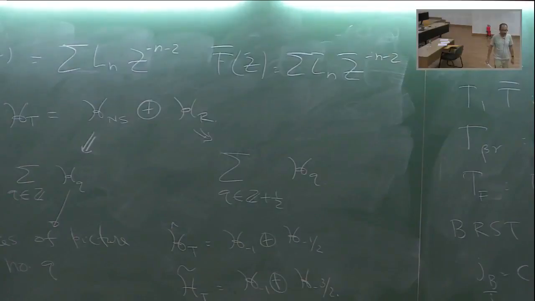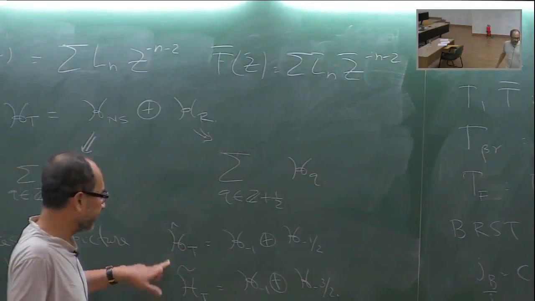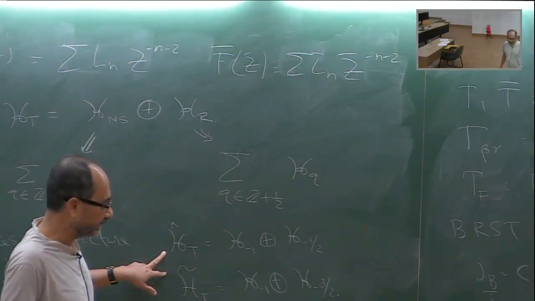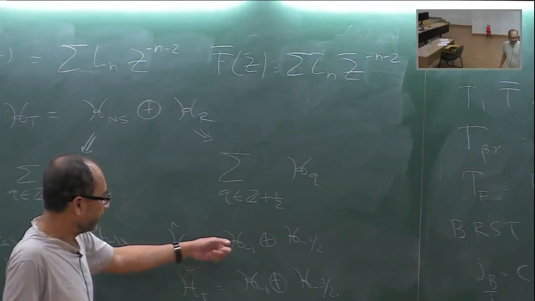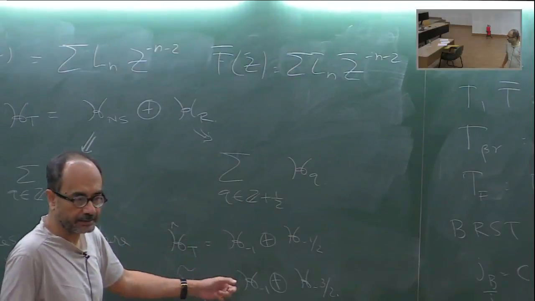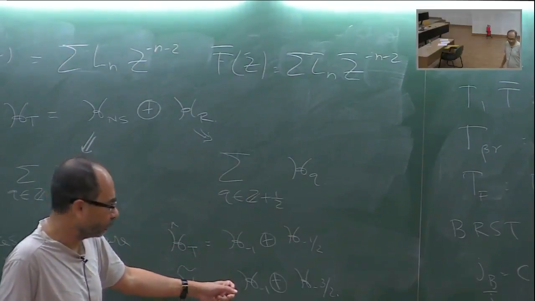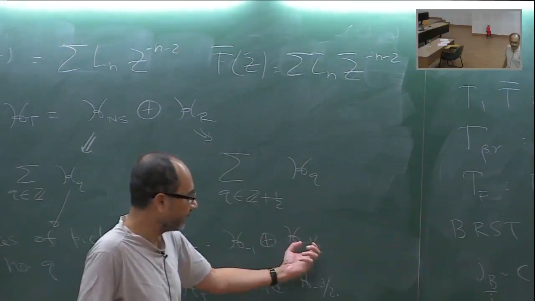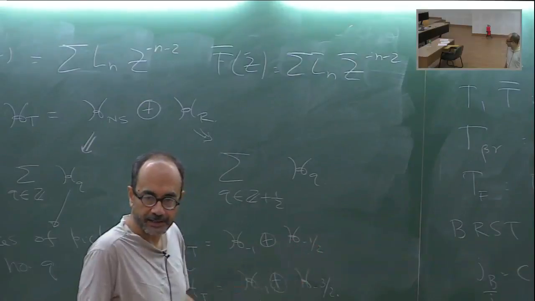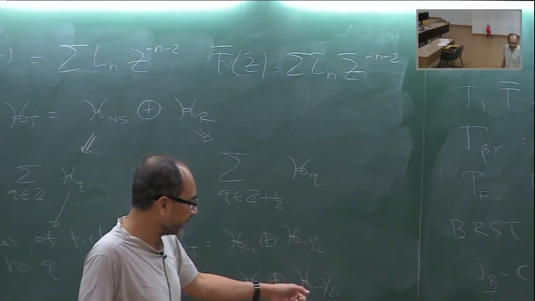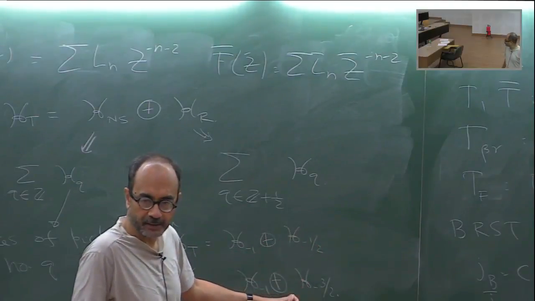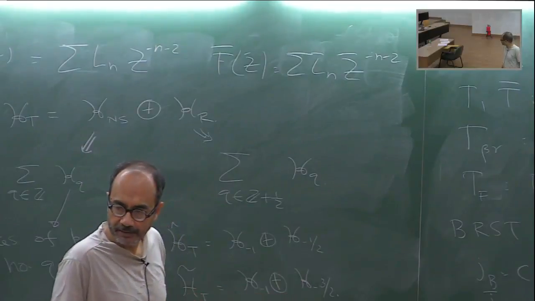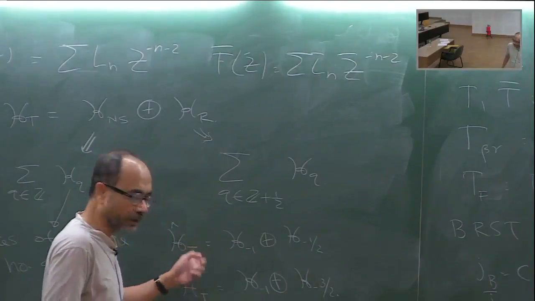And you can also see that these Hilbert spaces are in some sense BPZ conjugate to each other, right? Because when you look at the inner product, this with this inner product is non-vanishing, because total picture number adds up to minus 2. The inner product of this with itself is 0 because total picture number adds up to minus 1, which is not the right one. But the inner product between this and this is again non-zero because total picture number adds up to minus 2. Okay. So these two subspaces are conjugate to each other.